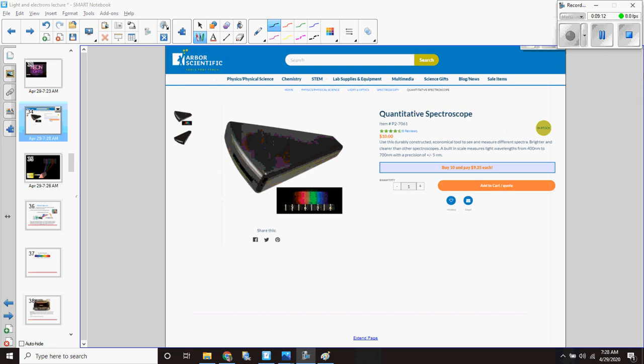If we were doing this in class, we would take one of these. This is a rather inexpensive spectroscope. It's a device that allows us to separate light. What you would do is look through this side, so we're going to put your eyeball over here. Maybe this is the Lord of the Rings eyeball, I don't remember the eyeball for Sauron. But anyways, you look through this side, and over here you put your light source. So let's say over here we have our hydrogen lamp, and it is giving off light in all directions.